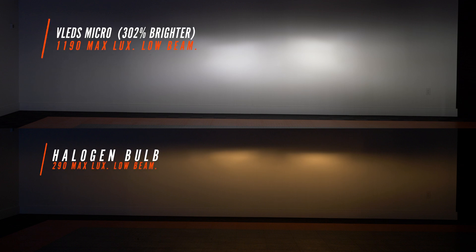Here we have the VLED Micro Evolution bulb. This one is super popular lately — we've seen it popping up a lot on social media and we were dying to give it a test. This 2019 Silverado was the perfect candidate. We picked up a set of their H11 bulbs. We do have a nice white light output, but we picked up some glare compared to the stock beam pattern, which is not quite what we're trying to accomplish — we want a brighter low beam without getting flashed. This came in at 1,190 maximum lux. Not bad — let's keep going.